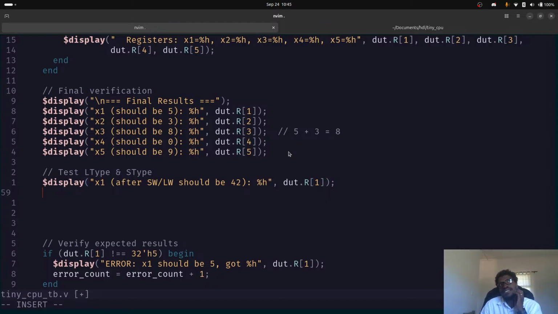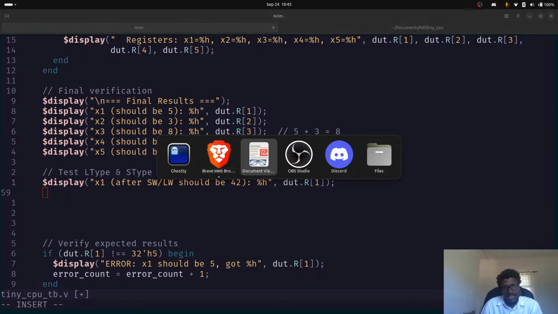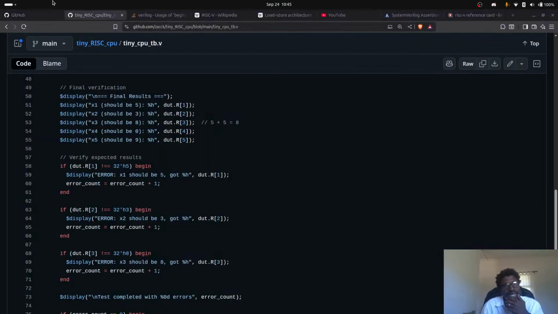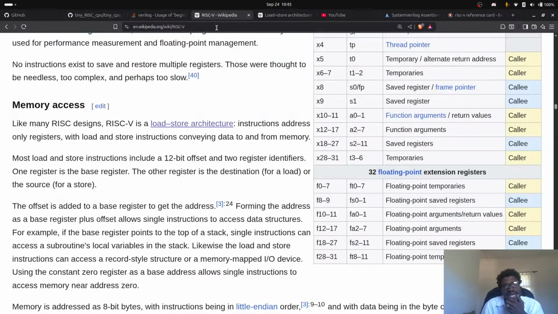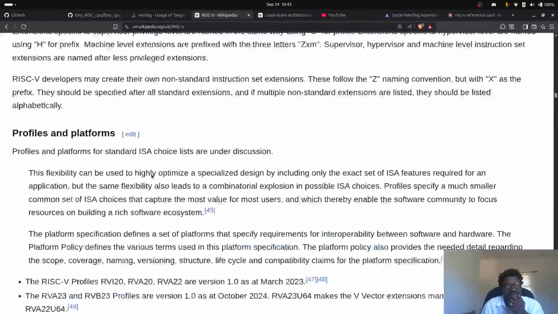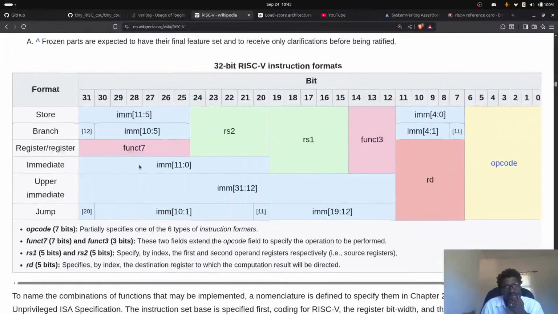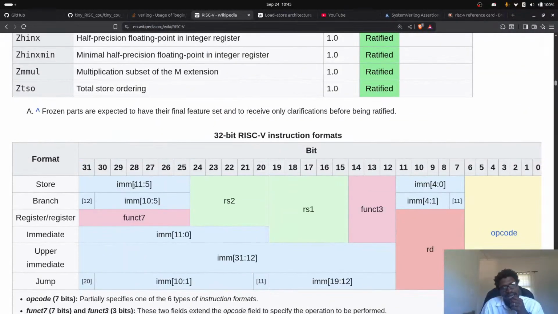And then the next thing. Let's kind of go back. It's easier to just jump through the stuff as we do it. The way S-type and L-type work is that in S-type you have this immediate 0, 5. This is going to be the pointer to the base of the memory, and along with that you need to use an offset.